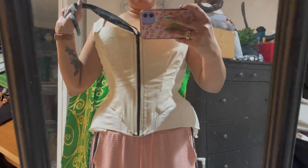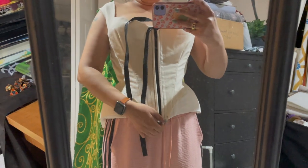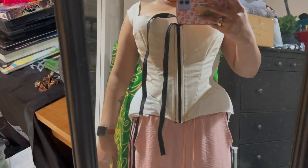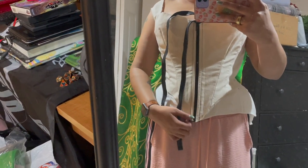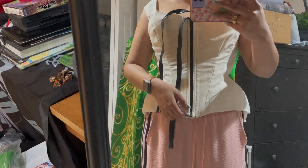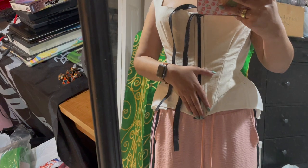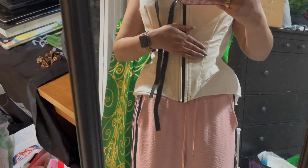So I have accidentally and successfully completed some sewing war crimes in which my bodice lining is just being zipped up instead of laced because I can't find any of my lacing supplies. So this is fine. This works. This is fine. I totally planned it this way, right? Does anybody believe that? I don't know that I believe that.